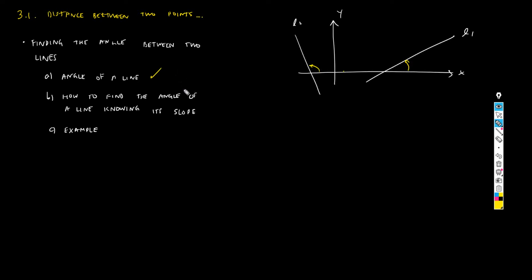Very simple stuff. In a moment, it's gonna be very important for us to find these angles, the angles of lines. And I'm gonna teach you how to find the angle of a line when you know the slope of such line. So let's see. How do we do that?